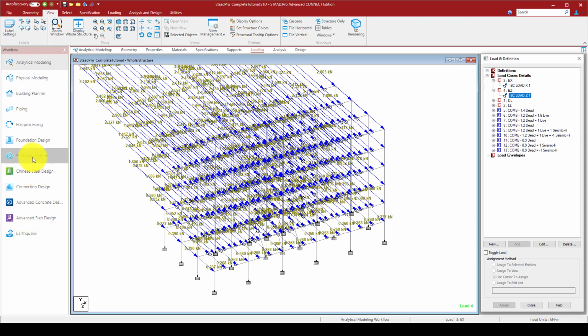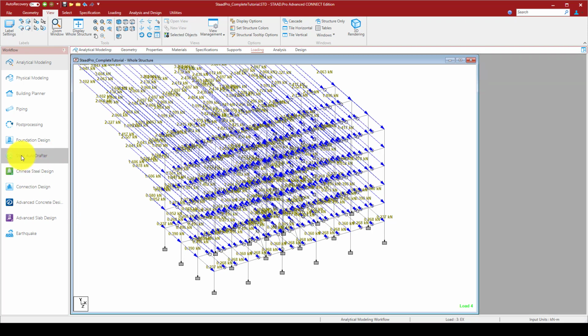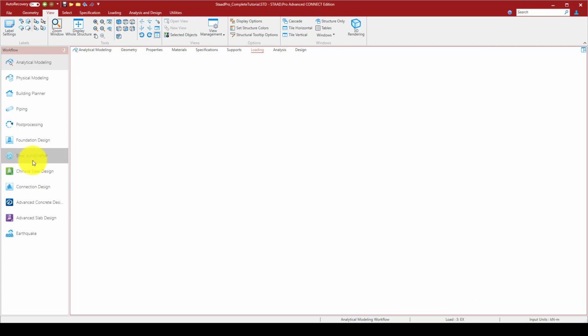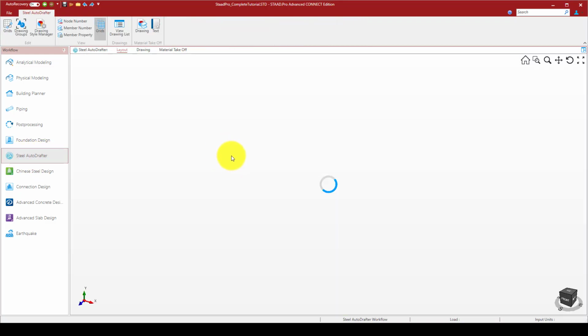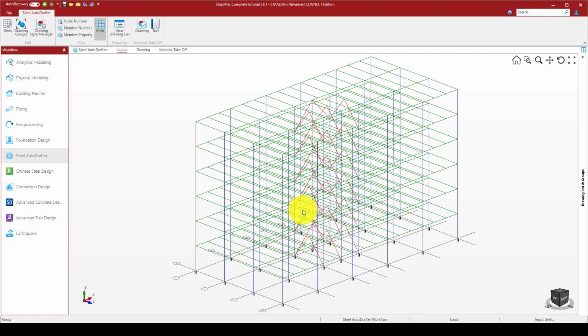We can go to the detailing. We're still using AutoDraft, and it will create a view for us. Now this is the model, and we want to create some drawing list.